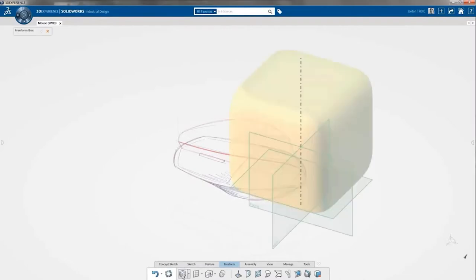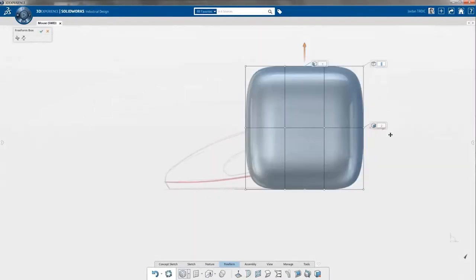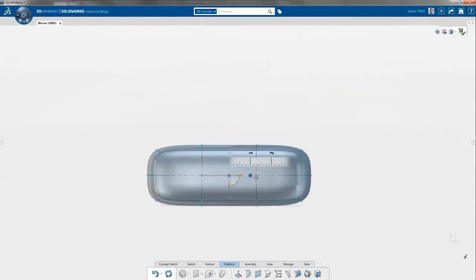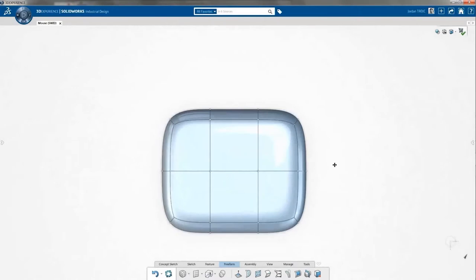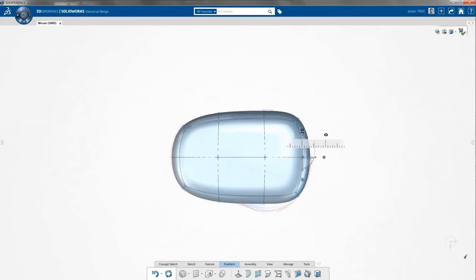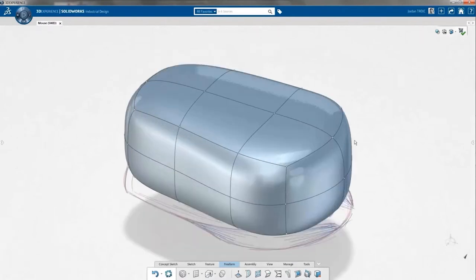So here we see some of those 2D sketches already drawn, and we're going to start out with this primitive shape. In this case, we're using a cube, but there's many primitive shapes you can start out with. We're also defining the number of cage elements, just like how you would define points in a spline. Then we're just grabbing and selecting certain points in this cage or this shape and using the robot manipulator to pull and push on these sections. Really just like using a lump of clay in your hands, pushing and pulling on it.